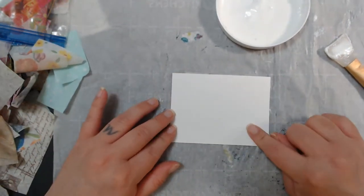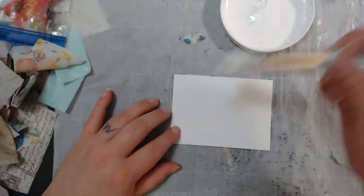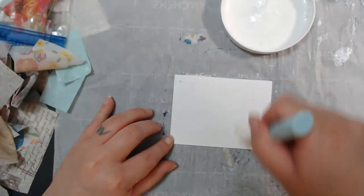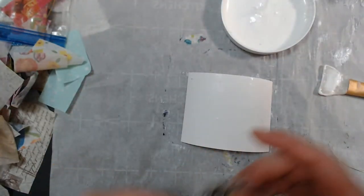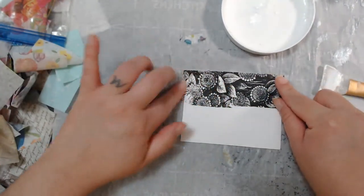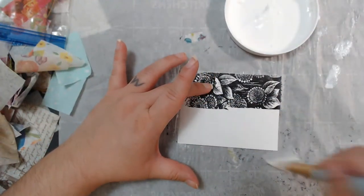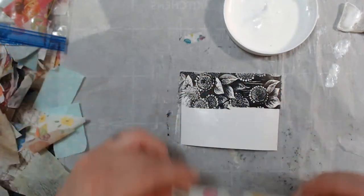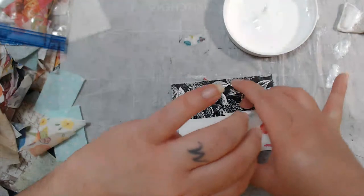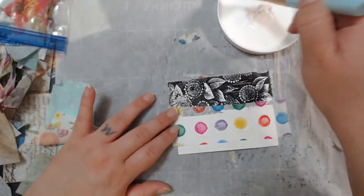I'm gonna use one of my small ones. This is what's left over from cutting out four by fours on an 8.5 by 11 sheet. So we'll have to use these two. Have this. Scenery here is supposed to be, they're just flowers. I don't even know what kind of flowers. I don't know. And then let's put some stuff over here. I'll just put this right here. That'll look interesting. We have one last little sliver here to do.